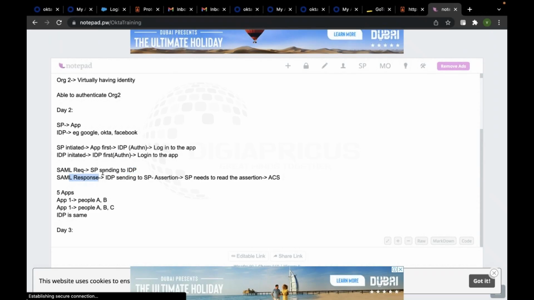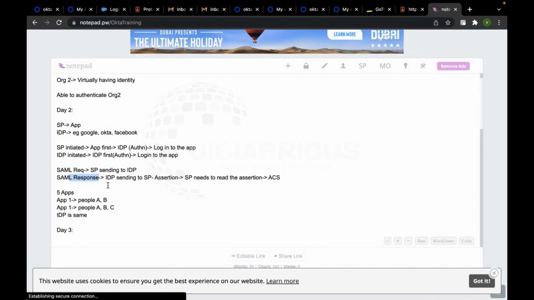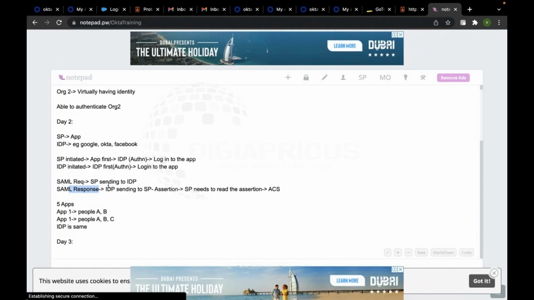From IDP, you are sending the assertion back to the service provider. So this is something IDP sends to the SP, that is the assertion, and SP needs something to read or understand that assertion. So that is ACS, that is assertion consumer service.